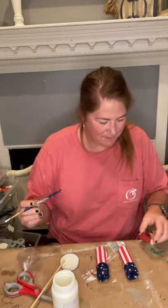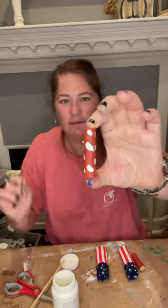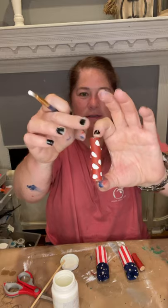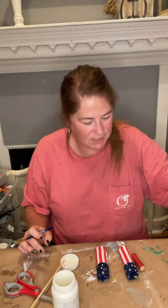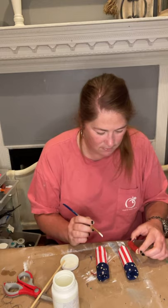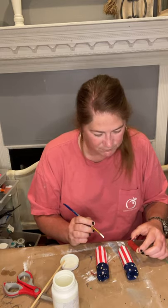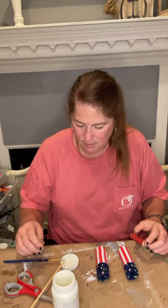All right, let's see. So I just did some little teardrop dots all the way around it, just every now and again, so it wouldn't be the same. So sitting next to each other, they match, but they don't. So let's see, maybe I can do some dots on this one, but some blue dots on it instead of white dots.